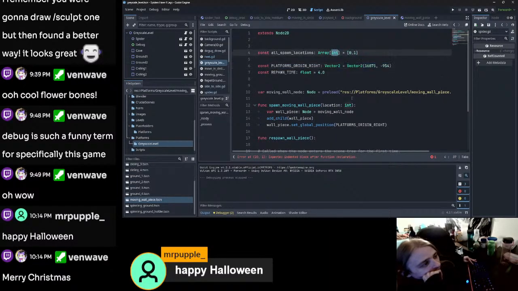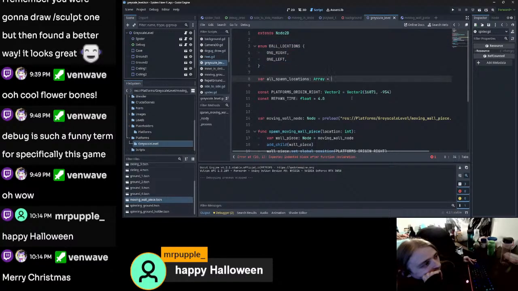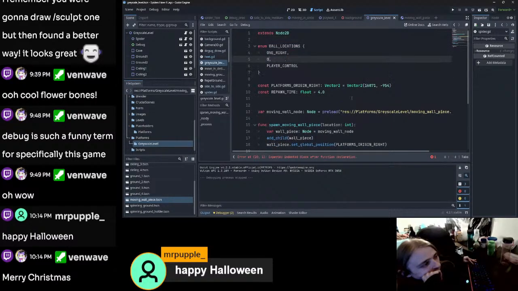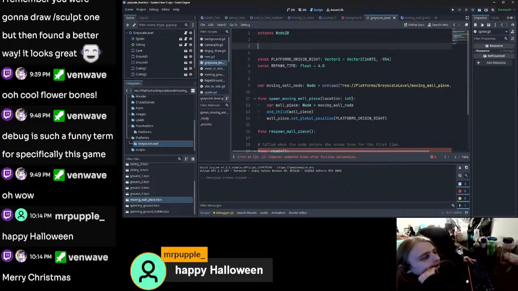I need to go back. So I need... Yeah, I do need it as a function with a parameter. And then I need something that will tell me for each one when to respawn.